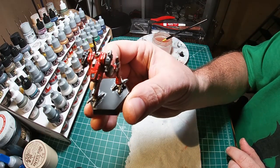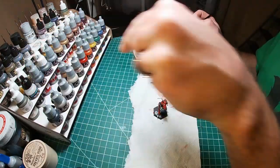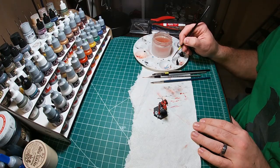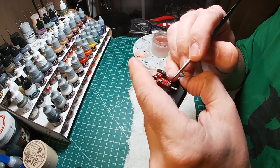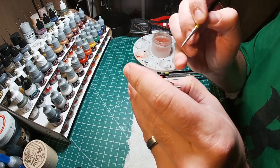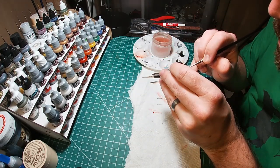Sometimes I have to reapply a little black into the corners. Sometimes I have to reapply some of the blue to the center, just to preserve that full color of black or blue in the corners or center, respectively. And then again, try to make that gradient occur in the transition area.